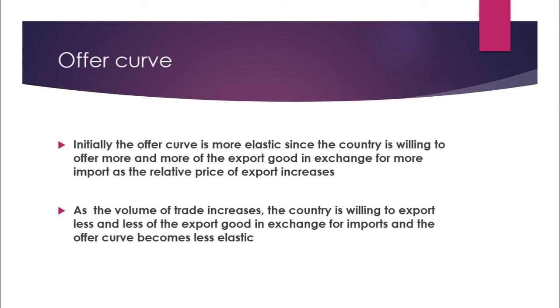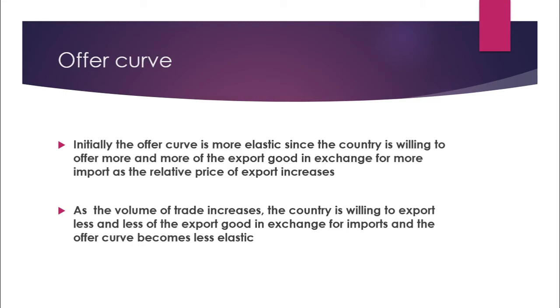So you can see that initially the offer curve is more elastic since the country is willing to offer more and more of the export good in exchange for more imports as the relative price of export increases. So the offer curve is highly elastic initially. However, as the volume of trade increases, when trade progresses, the country is willing to export less and less of the export good in exchange for imports, and the offer curve becomes less elastic.